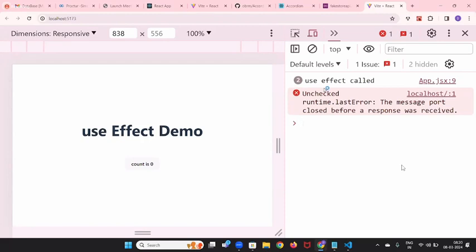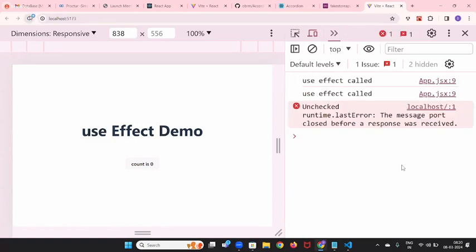Okay. First, one thing you should remember, useEffect will be called whenever the program started. Whenever your application renders the first time, it will call for free of cost. Did I call it? No. Automatically it will call whenever your application rendered. Let's again. useEffect called here twice. Why? Because React strict mode is there, sir.